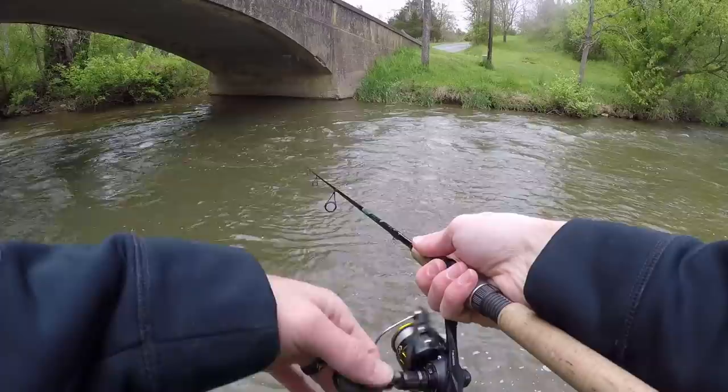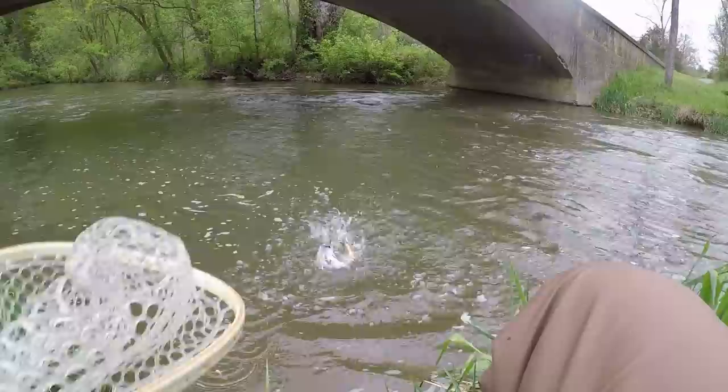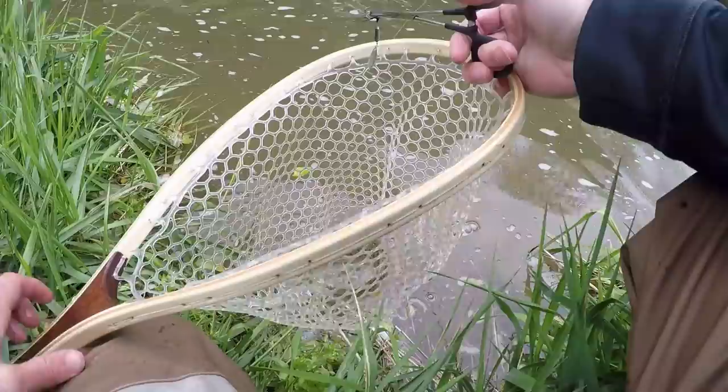Fish on. What is this? A little brownie? Yeah, it is. It's a little brownie. All right. Smallest one of the day. Of course, I get that one on video, right?